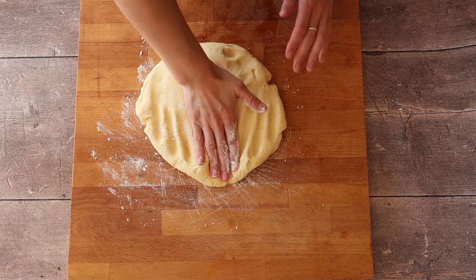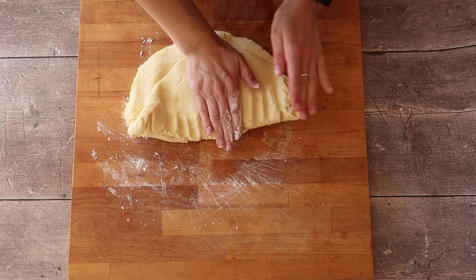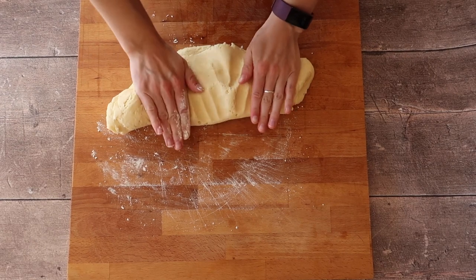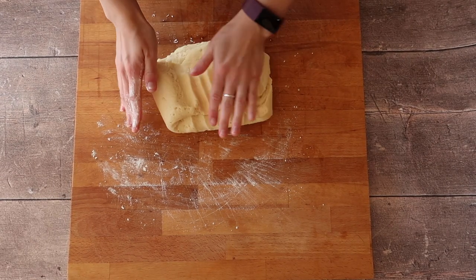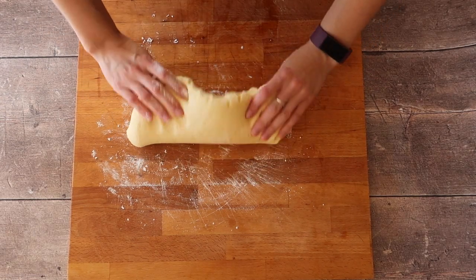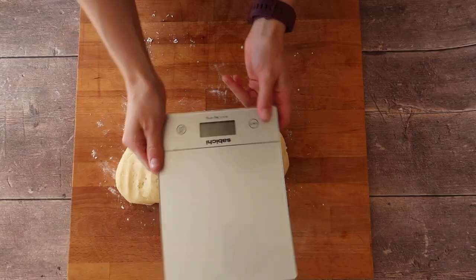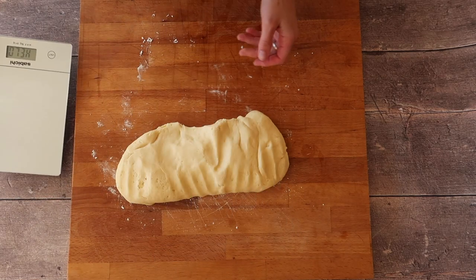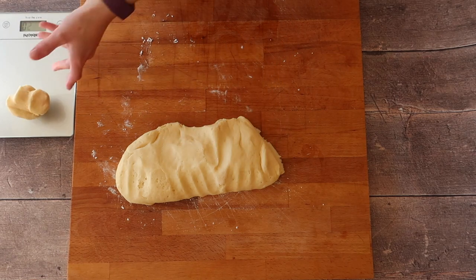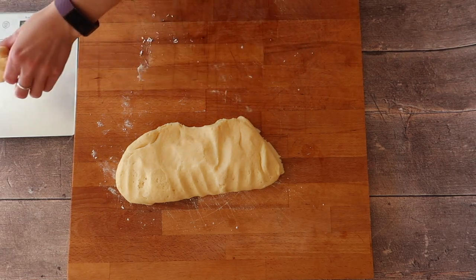After those two hours you'll notice that the dough has risen. You can see my hand marks there as I push out the air. All I've done is tip the dough out onto a lightly — and I mean very lightly — floured work surface. It's easy to add a lot of flour, but that will very quickly dry out your bake, making it almost inedible and very tough, so be extremely sparing with flouring your work surface. This is the part where you will need to grab your kitchen scales and weigh out 65 grams of dough per doughnut, cutting the dough using a bench scraper — flour that utensil just to make sure it doesn't stick, as this dough can be quite sticky to work with.